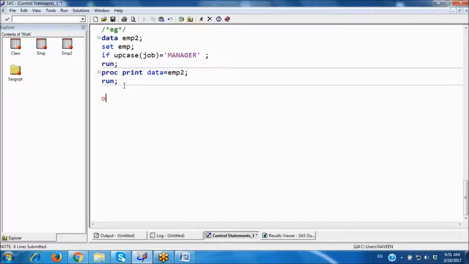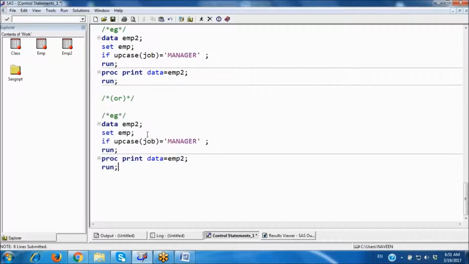Or we can use the reverse. If you are using the lowercase function here, then you can take small letters.